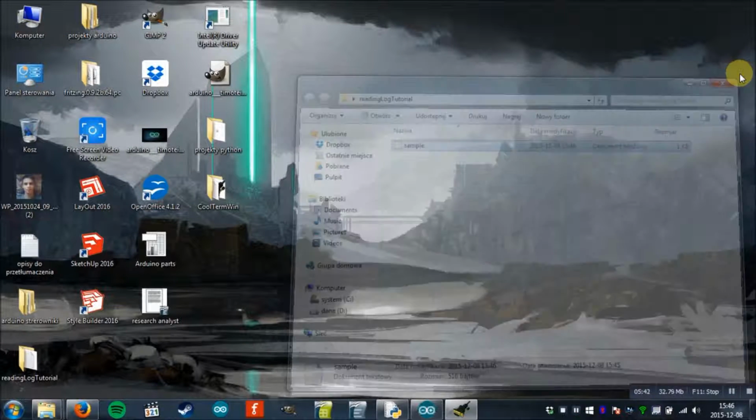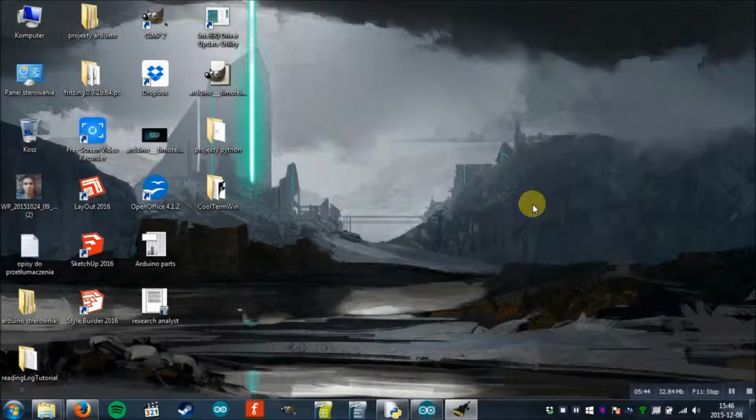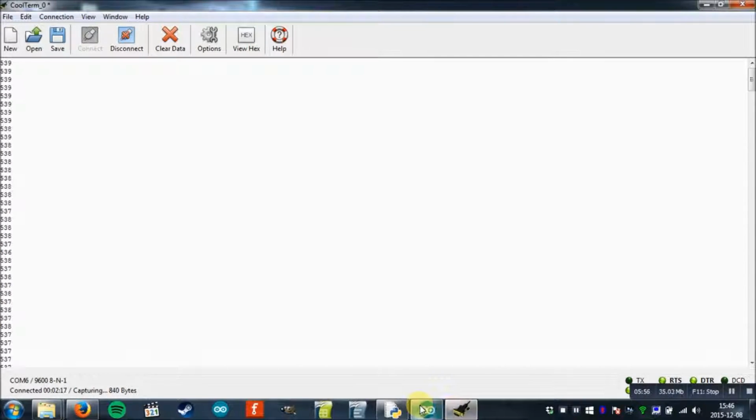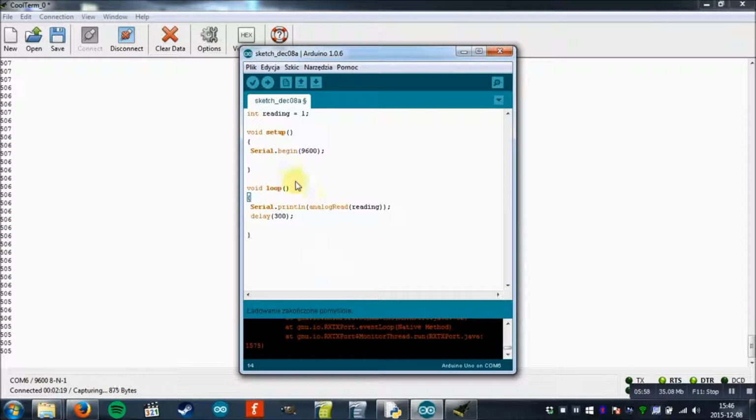and we can use it with our script to control the delay between the reads. We can use our Arduino IDE by setting a delay. Now it's 300 milliseconds. Now let's change it to 2 seconds. Just look here.